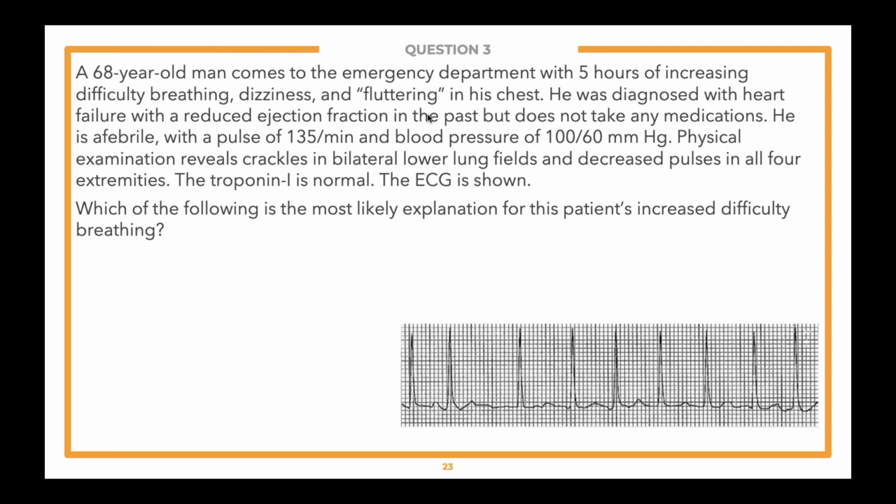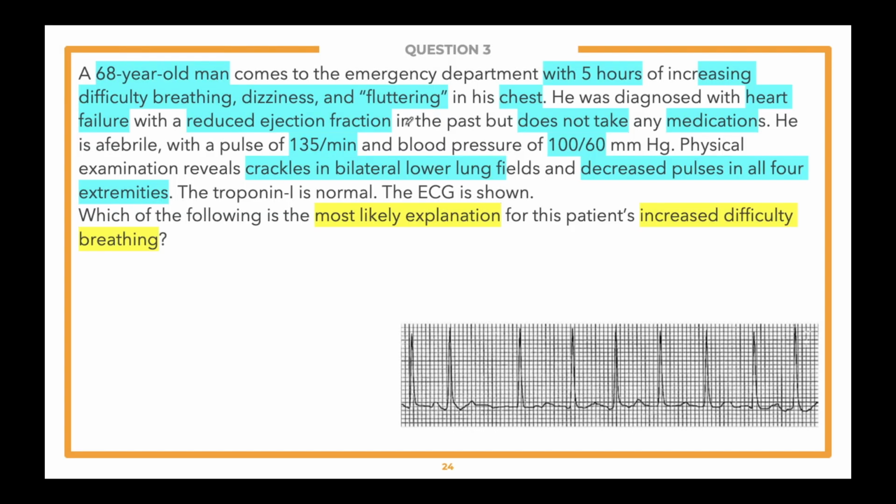Thank you, Sean. So we are going to go ahead and show you what we think are the important clues in this vignette and lead-in. So again, demographics. You definitely want to make note of that. In this case, we've got a 68-year-old male. He is coming now to the ER because of some symptoms: difficulty breathing, dizziness, and fluttering in the chest. Now we have more of an acute issue. They tell us this has only been going on for 5 hours. You can see that there's some important medical history, some social history there as well. We're given some vital signs, and again, we're given those all-important physical exam findings. We're even given an EKG.